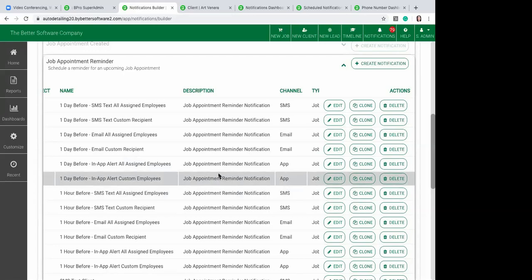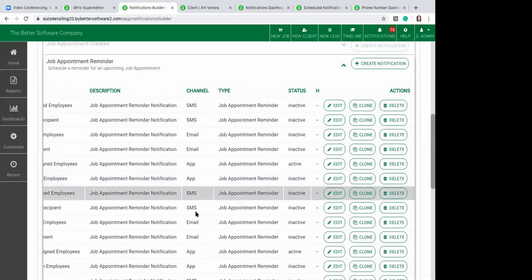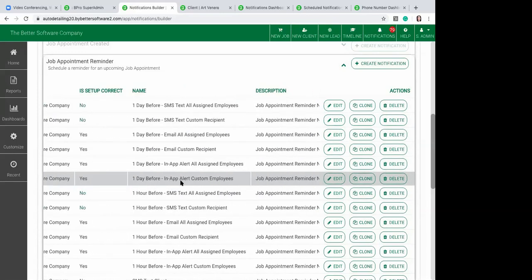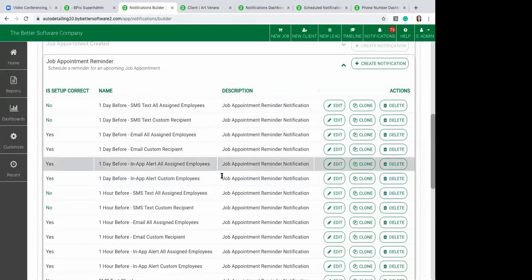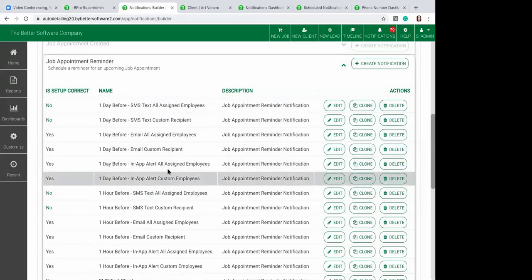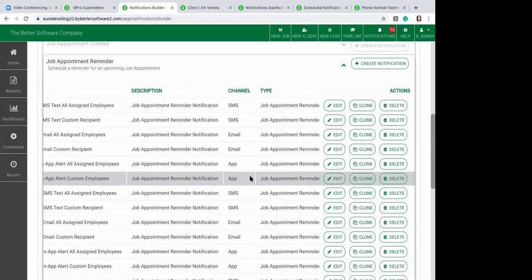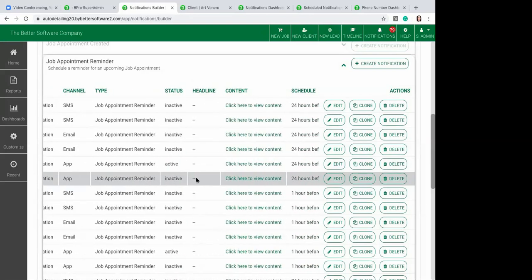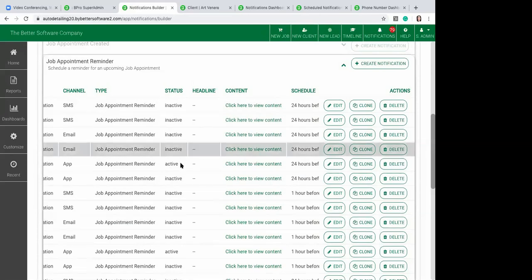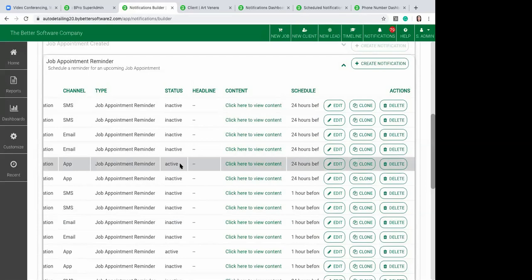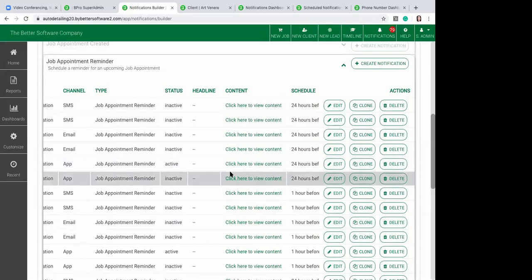Okay, so there's that. Of course, you can reference the channel that it sends out on. Again, that's why I put it right here in the name, so it's harder for you to miss. It's very clear as to what each template does. The status column is another that I wanted to point out as very important, just because it can tell you which templates you've actually activated or not. Okay, you can even click to view the content.